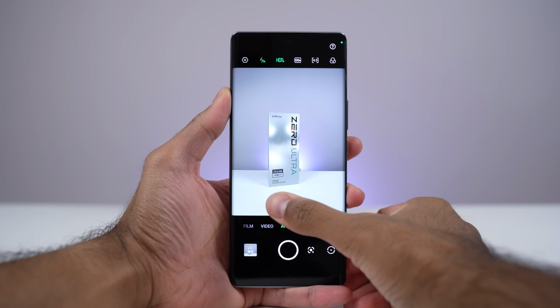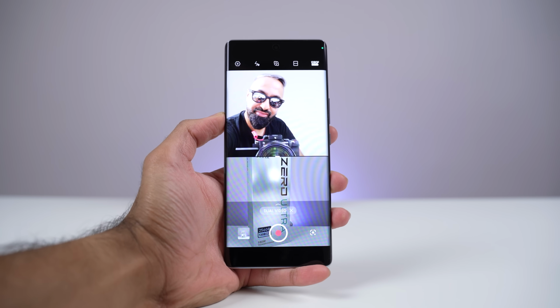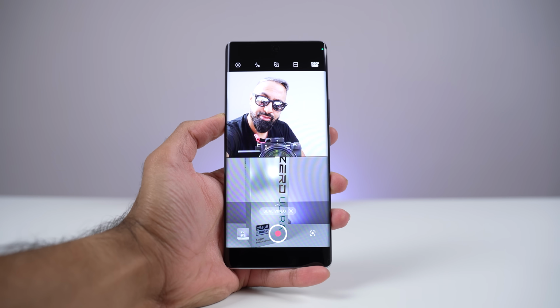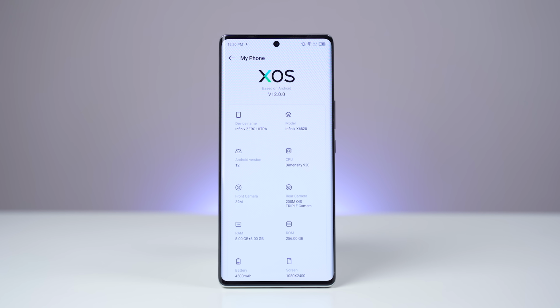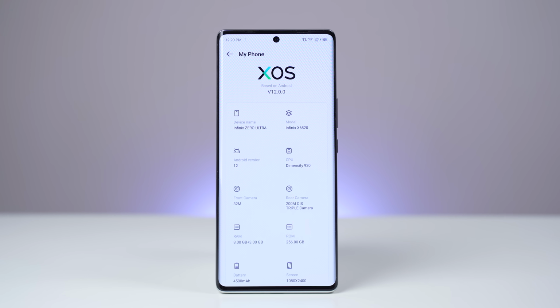We've also got a 13 megapixel ultra-wide camera, so you've got some versatility between the lenses, and we have dual view video, so you'll be able to capture video both from the front and rear facing camera simultaneously. And you can do that thanks to the chipset. So this is powered by the 6nm 5G MediaTek Dimensity 920 chipset.